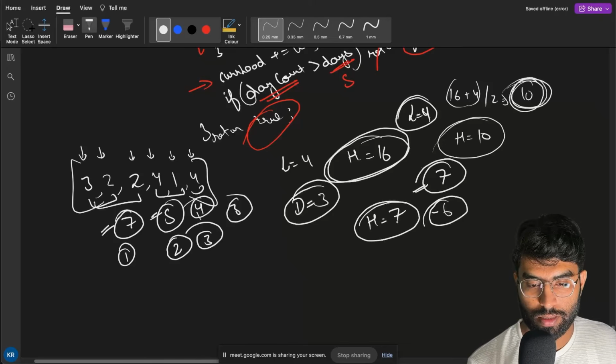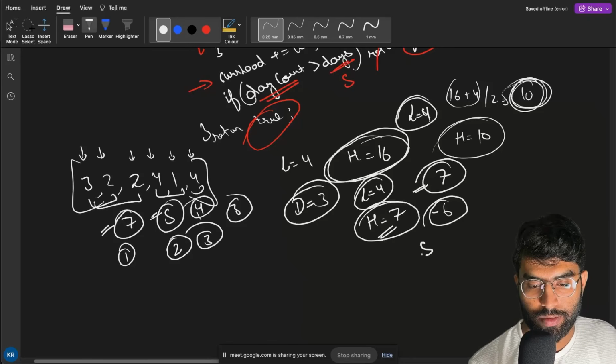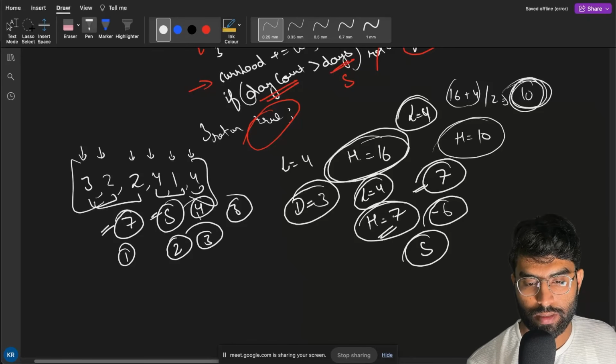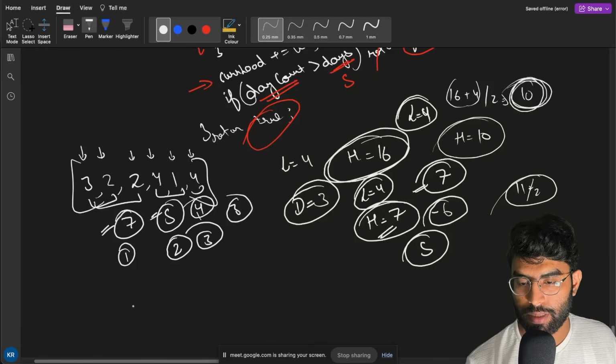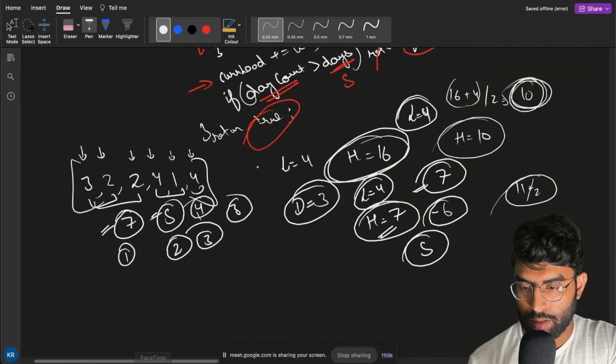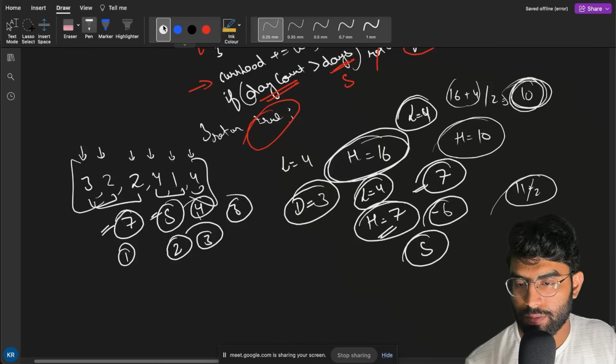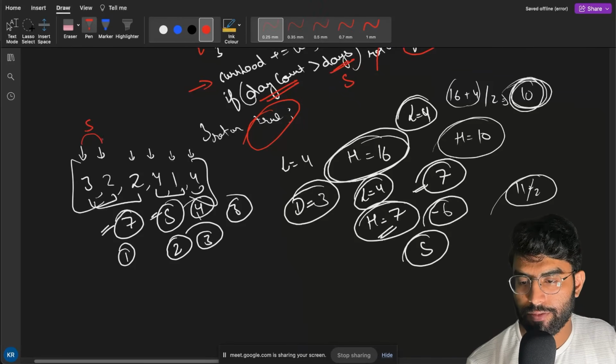So for high as 7 and low as 4, we will get mid as 5. 11 divided by 2, it's 5. So for the 5, it will check. It is not possible, right? So 5 is the first day.